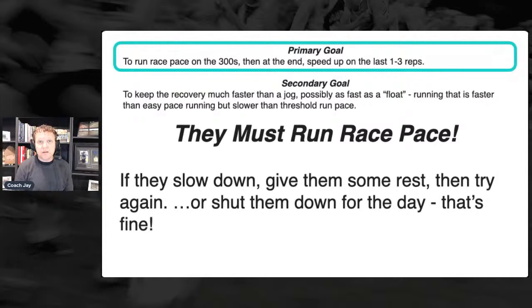Bottom line: young kids are going to take a while to figure this out. If you're listening and thinking, how is this different than a fartlek? — it's not. In theory, this is a fartlek workout. It's just that unlike a fartlek in July and August where you're running by feel, I don't like fartleks where you're looking at your watch saying 'I'm doing two minutes on, three minutes steady' and trying to hit 5K rhythm on the watch. This is going to take kids a while to learn.